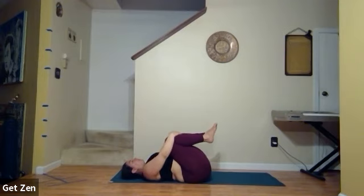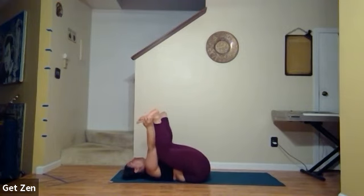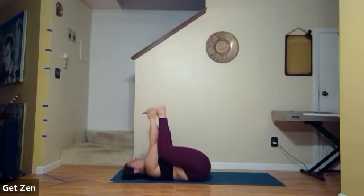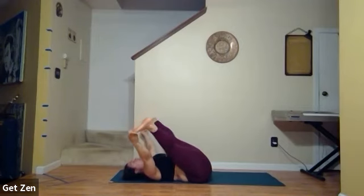Tailbone stays down, shoulder blades are down, back of the neck is down, back of the head is down. And bend the knees, reach for the outer edges of your feet. Happy baby, rock from side to side. And then bring your peace fingers around your big toes and extend your legs out wide.